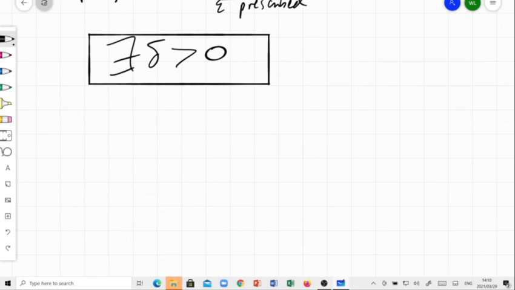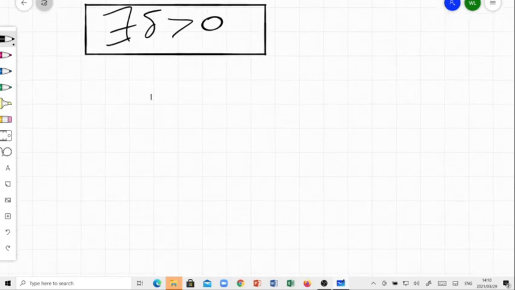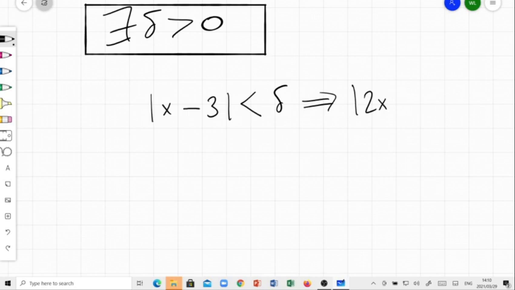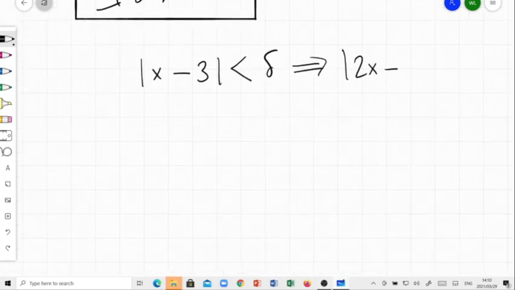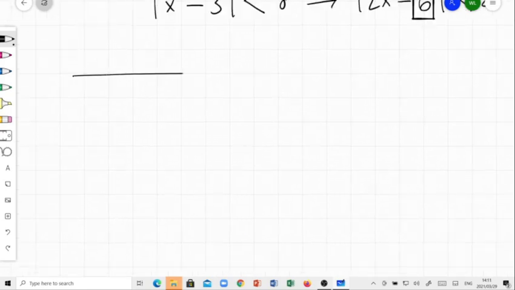The delta is the deviation bound, such that if my x's are within delta of 3, this will force the corresponding f of x's, which remember f of x is the doubling function, to be within epsilon of 6. 6 is the limit, without exception, okay? So the idea here is as follows. What we have here is our 6. So 6 is claiming to be the limit L. Normally we use capital L for limit.